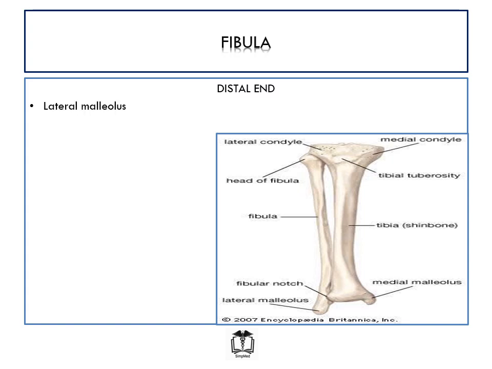The distal end of the fibula also has one important landmark, which is the lateral malleolus. Lateral malleolus is the inferolateral projection of the fibula, and that is in contrast to the medial malleolus, which is the inferomedial projection of the tibia. So you can see the medial malleolus here. It's the medial inferiormost projection of the tibia on the medial side, and we can see the lateral malleolus also here. It's the inferiormost projection of the fibula on the lateral side.